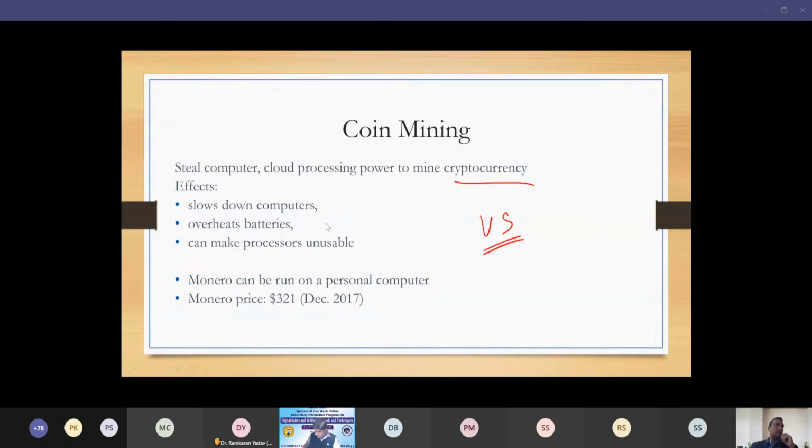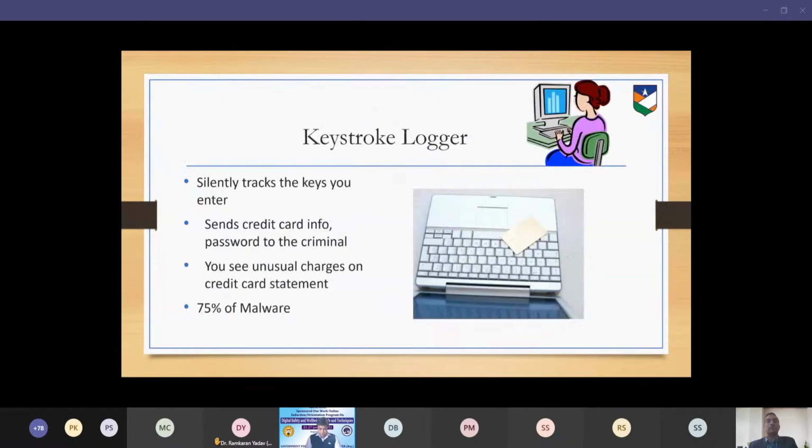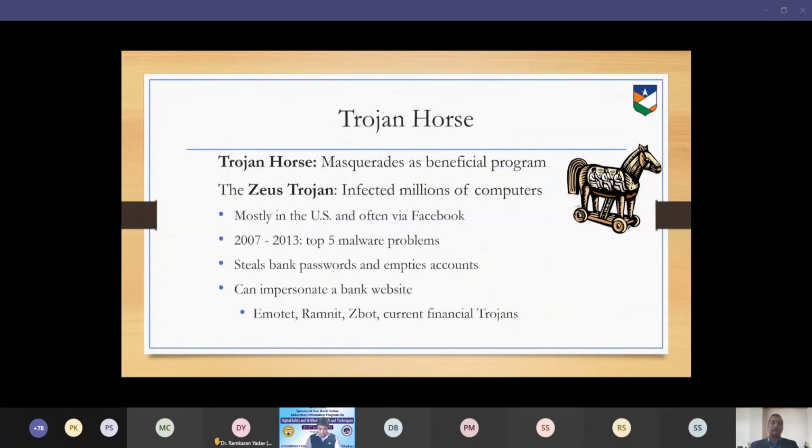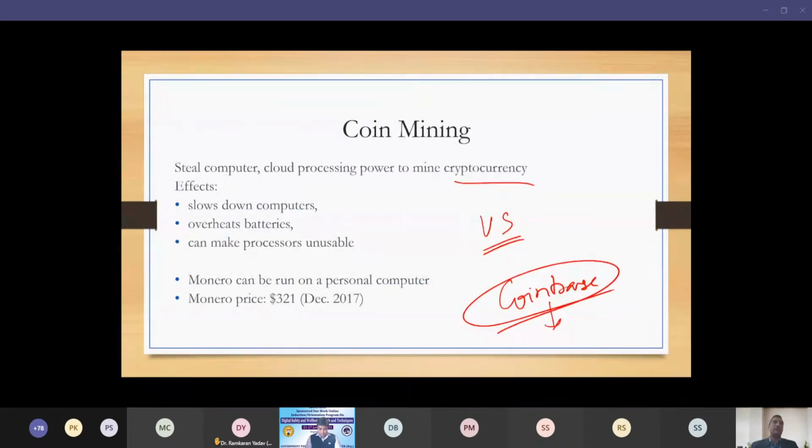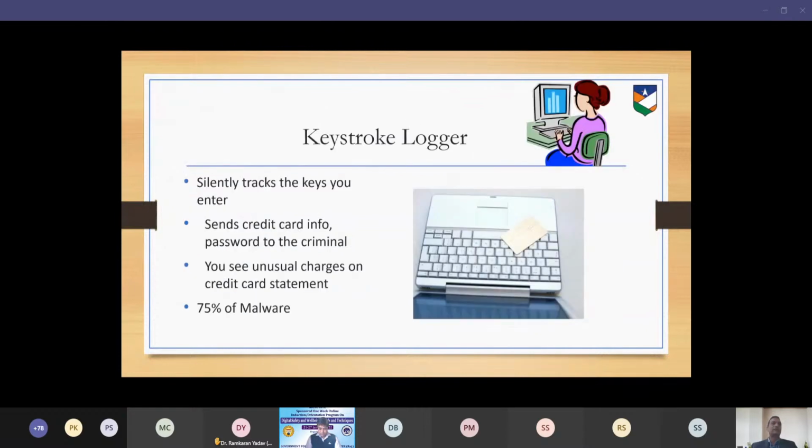ठीक है ना? So whenever like एक particular Coinbase करके malware है, which is actually affecting the Firefox, and eventually my machine was also affected. But yes, what are the effects through which you can identify whether your machine has been affected or not? Usually, like it will slow down your computer most of the time. When we are talking about these things, your batteries or your machine would be overheated. Sometimes your processes would be unusable or halt at certain location itself. So that is there itself.